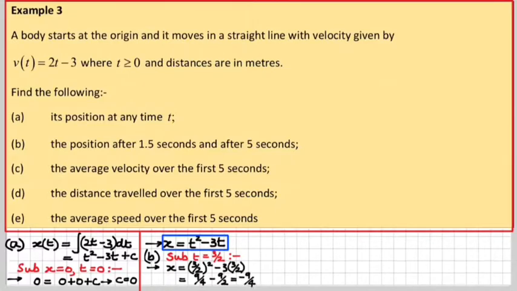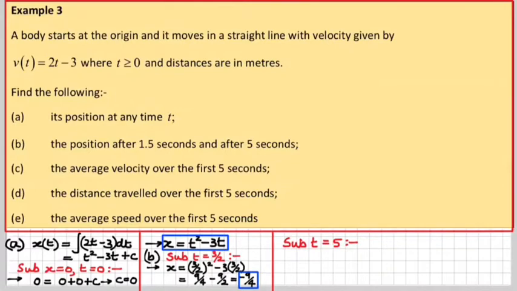That's its position. Therefore, its position, if you like, you can just leave it like that, or you can say it would be 9/4 metres to the left of the origin, if you want to get all fancy. But look, time is of the essence in an exam setting, so that's good enough. Yeah, the minus tells you it's to the left, and the 9/4 tells you how much distance.